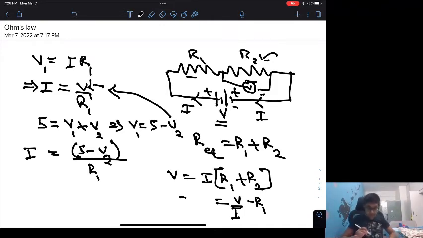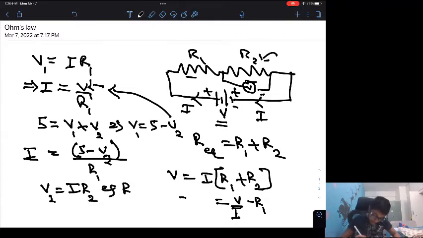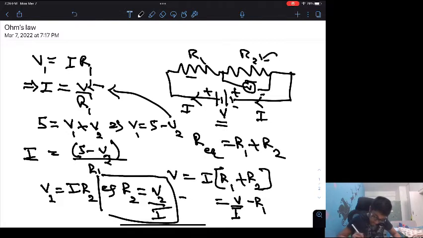Now something we're going to do is really clever, right? We can use this value of the current we get to find out the second resistance. Now we already know V2, we're going to find that out. V2 equals I times R2. So R2 is simply V2 over I. And this is it, guys. We know how to find our current. We know how to find the potential difference. This is the golden formula right here, which we are going to use.